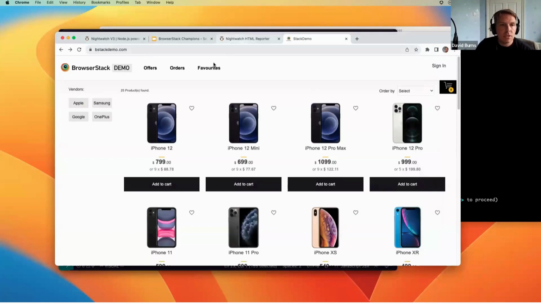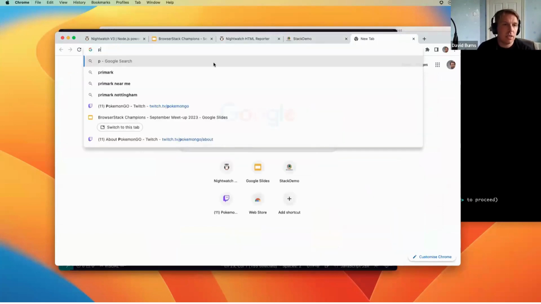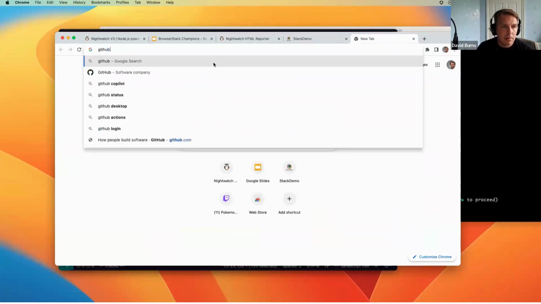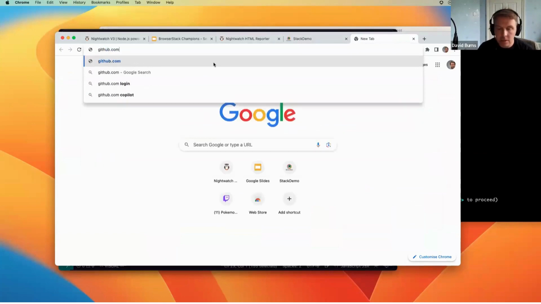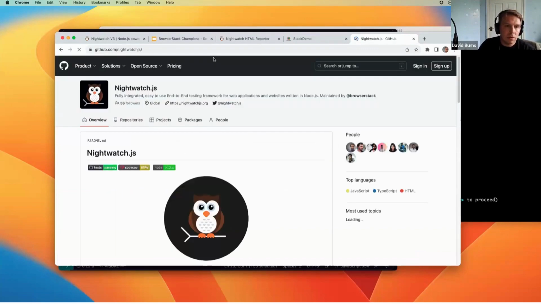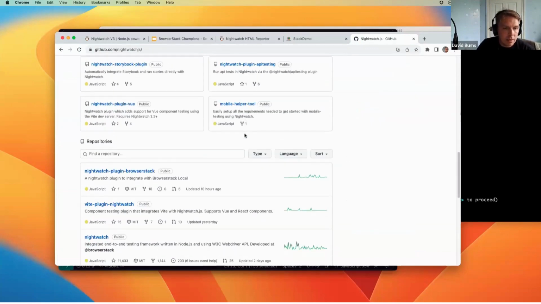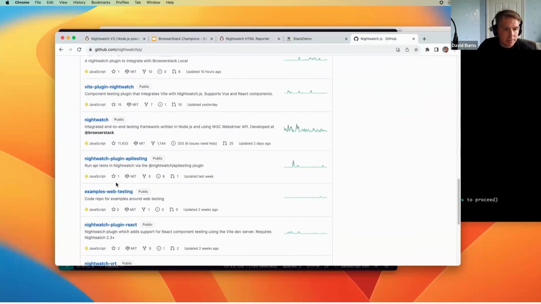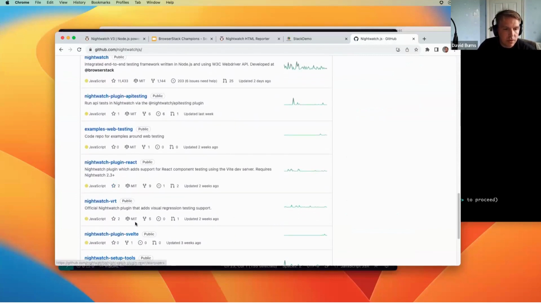Unfortunately, due to the nature of front-end frameworks, we have to have a different plugin for everything. And so if you go there, there are different plugins that we can do, for Vite, Svelte, and so on.